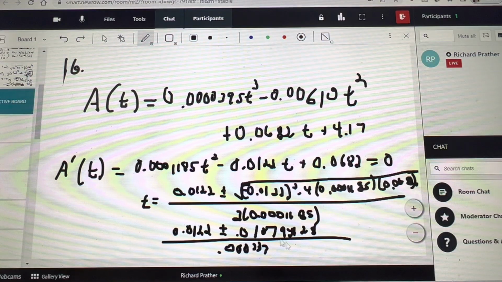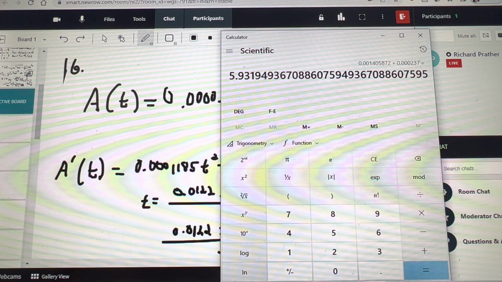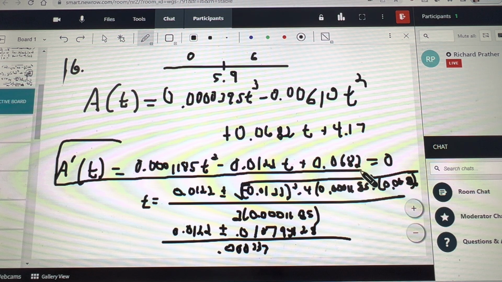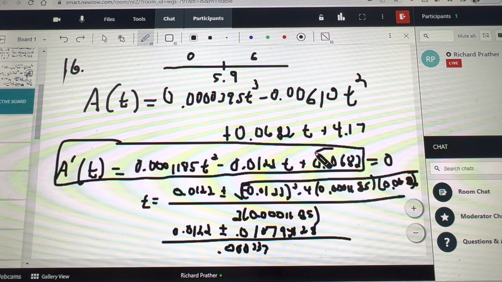So I can just make a number line around 5.9. It's not exactly 5.9, but for plugging numbers in, that's good enough. I would definitely plug in 0 and 6 into this derivative function. And 0 is easy. The answer is right there, and I don't care about the answer. I care about positive or negative. It's positive when I plug 0 in. So the graph is increasing, and it possibly could be from negative infinity to this, but it's from 0 to this because we have that hard 0 to 50 limit. So we're definitely increasing from 0 to the critical number.